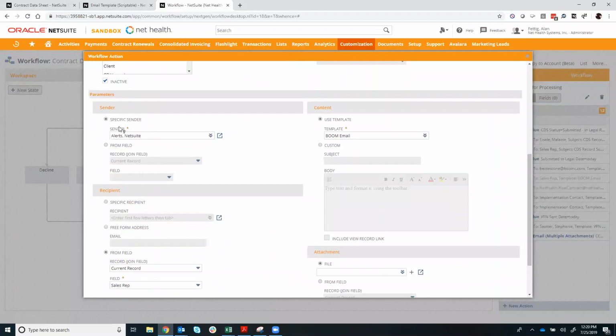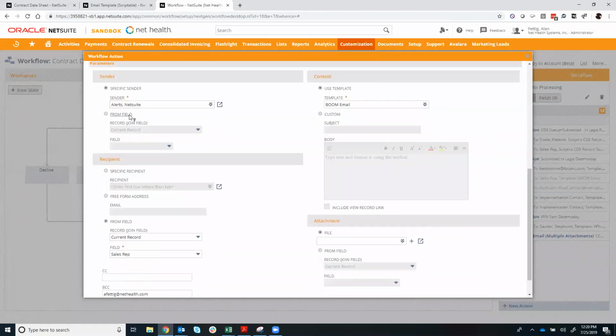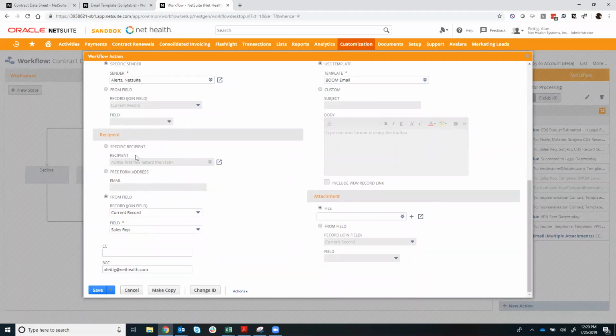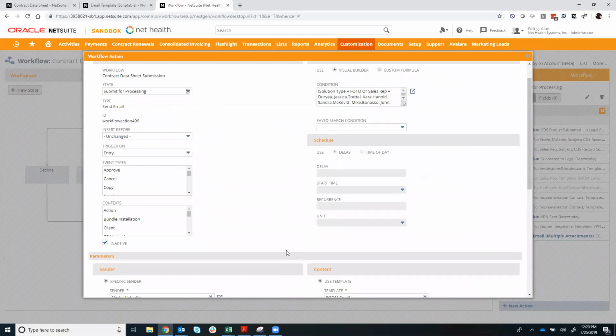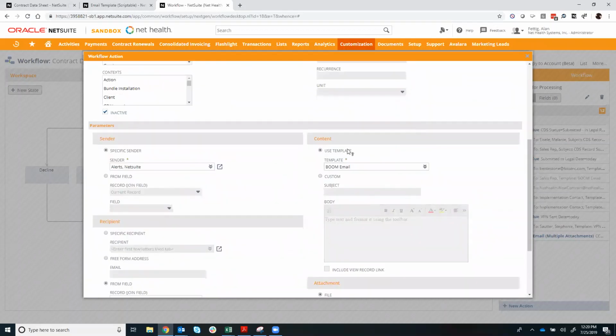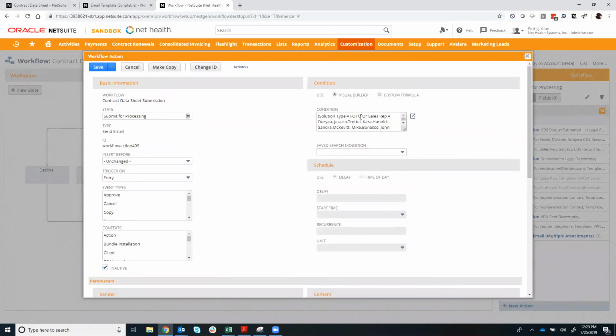I can specify who the sender is. If I know somebody specifically, I put that in. I can show from field as well. Same type of concept with recipients, so you can drill in from a field, and you can also add CCs and BCCs. From here, this is where you reference your template within the workflow. If you just want to put in free-form text, you can also do that here and use many of the same formatting type of things that I use on that email template. Last thing here is you just have to put in your triggers.